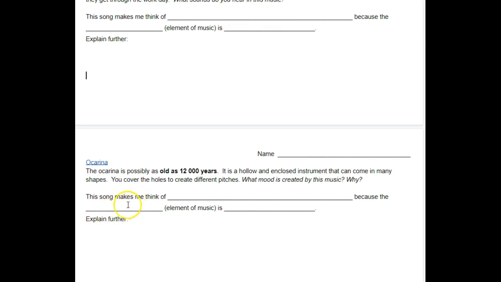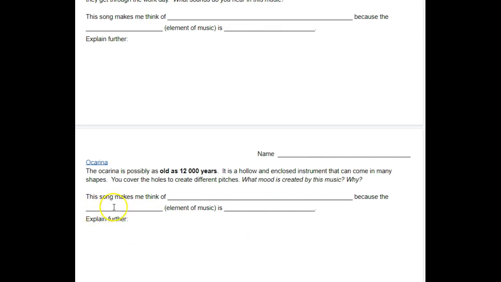Make sure you identify a specific element of music and then explain how it creates that atmosphere. So examples for elements, you might be saying that the tone color is more mellow. You might be saying that the tempo of the lower instruments is slower and therefore more solemn and serious. Maybe you want to be saying that the pitch of the ocarina itself is very high and therefore it's bright and makes you think of happier things.